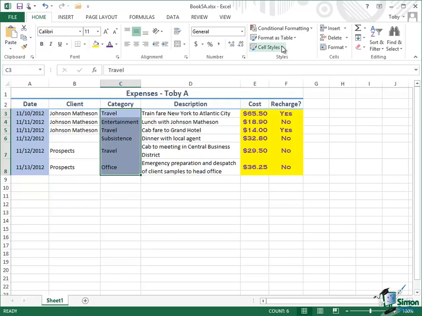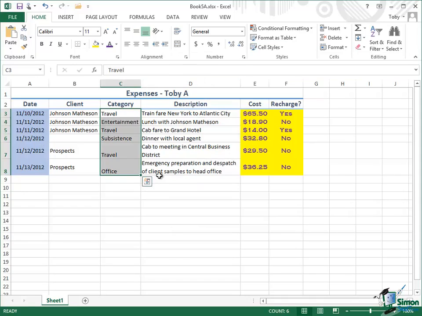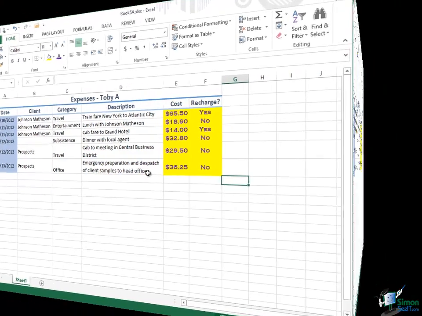If I go into the cell styles command in the styles group on the home tab, if at any stage you want to remove the style from a cell, all you have to do is select normal, and the style you previously applied is removed. The default cell style is normal, pretty much the same as it is in a program like Word. So every cell by default has a format of normal, and you're applying other than normal styles to achieve the sort of effects that we've looked at so far.